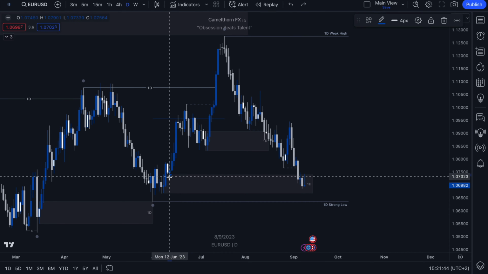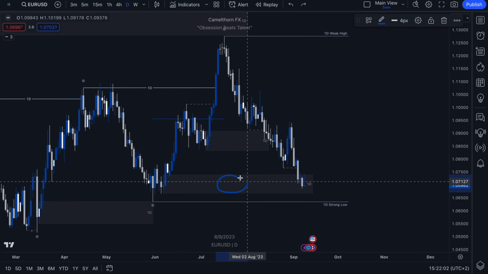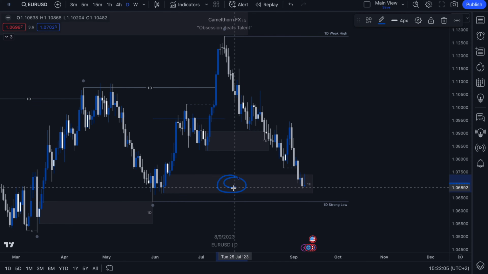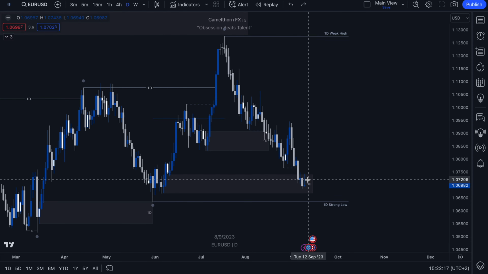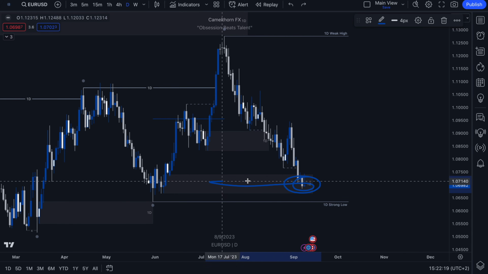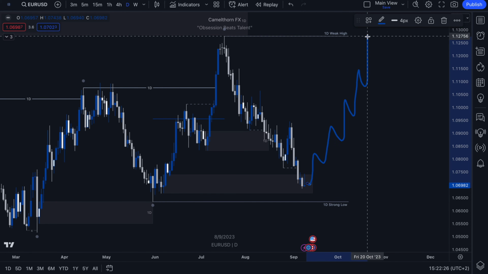Now, right after the zone formed, we did initially have a tap into the open of that zone before price action continued, which means that this particular area is no longer a fresh zone. It doesn't carry as much significance as a fresh zone would, but it still is a relevant zone in the context of this particular time frame. So essentially what we're saying is that this demand area in here is realistically the last place where we can see this bullish continuation originate from.